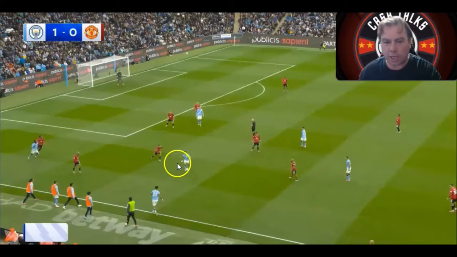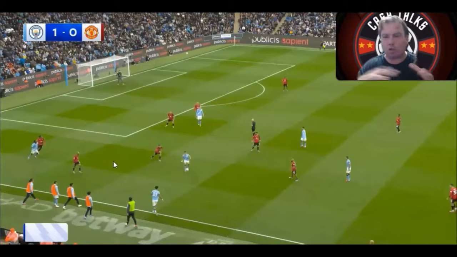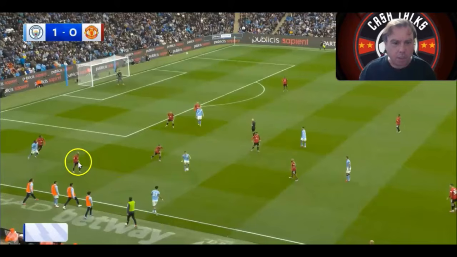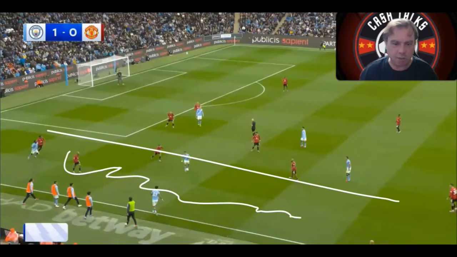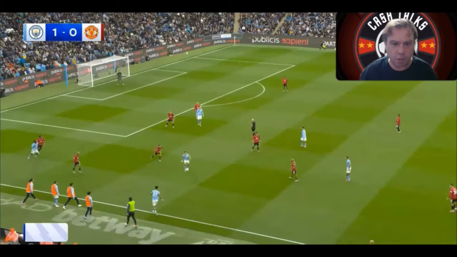When you start getting sucked out in this situation, right, so let me back up a bit. While I'm explaining, this is because you've got extra players wide, right? Here's the player that needs to be going for it. You don't leave this little area here in the middle, right by the 18-yard box, exposed. That's what he's leaving. Over here, you can have an extra player pushing, that's absolutely fine. But when you're in the middle of the field here, watch how this goal opens up, right? Watch how this goal's scored.